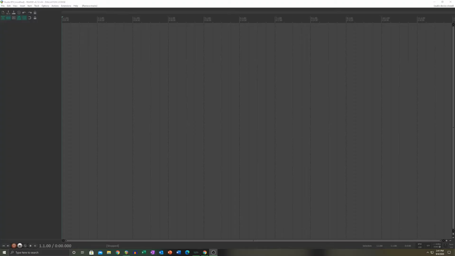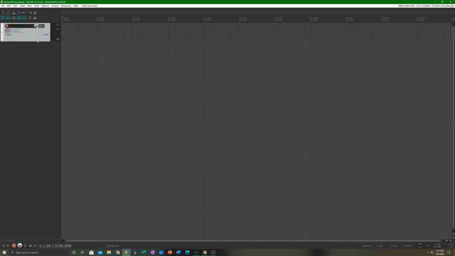So I'm going to switch over here to my DAW screen so you can see it, and right over here on the left hand side is a big gray area, dark gray. I'm going to double click in there and it'll automatically pop up with a new track. I'm going to click this red button here. This is the arm button. You can also see up here on the left hand side of this little black bar here, there's a little speaker. If you click on that, you'll be able to hear yourself talking.